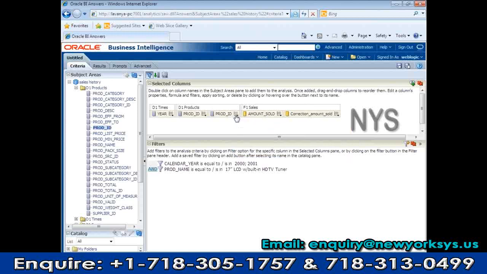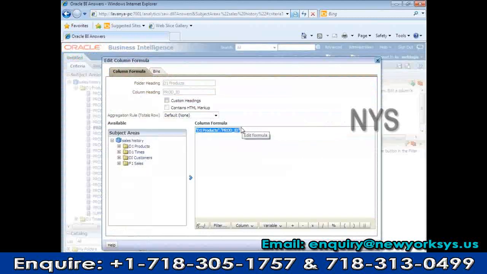My requirement is I need to show in one column in the report the year colon the product ID, a combination of these two columns' data. For that I drag and drop a column, going to edit formula. In that custom heading, I will give a new name for this column.